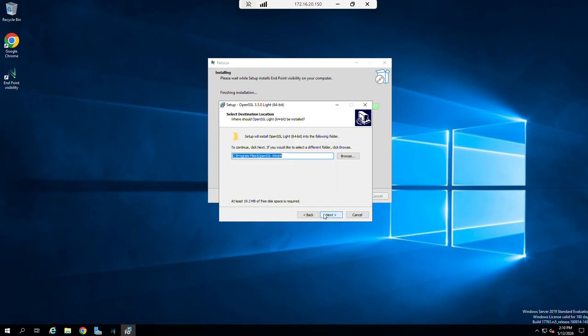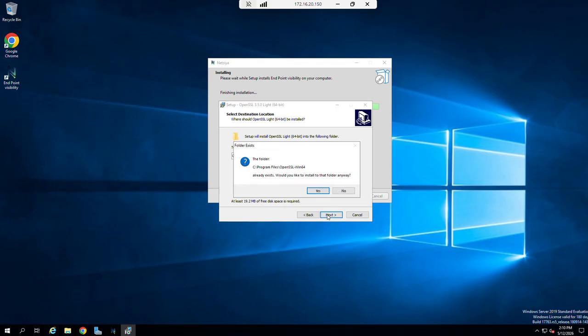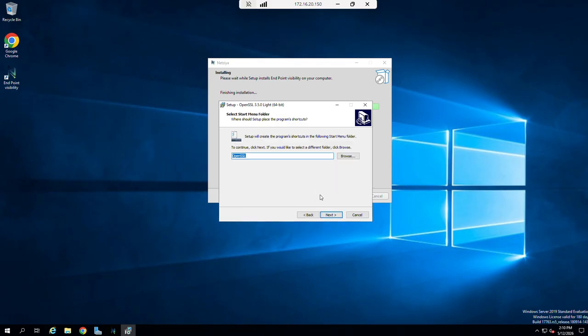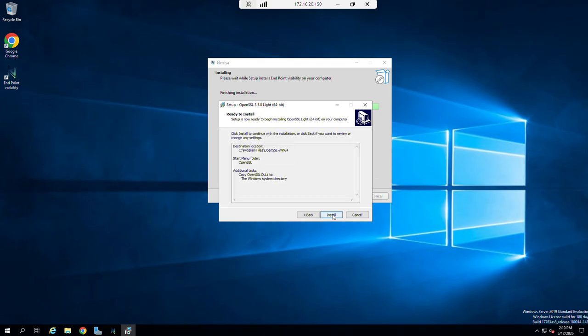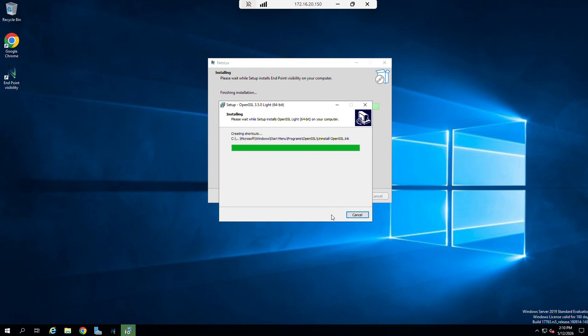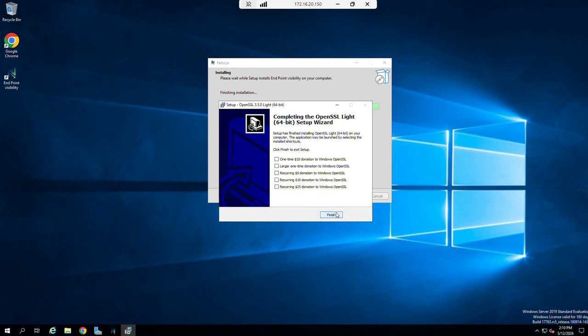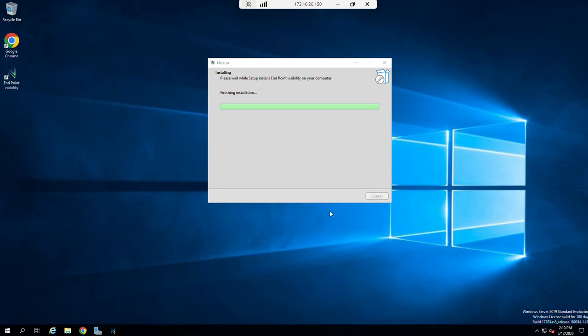I'll accept the agreement in this one as well. This is the default path where the application will be installed. I would recommend installing it in the Windows System Directory. Once this is done, you simply have to click on Finish. And now the database configuration will come up in a minute.